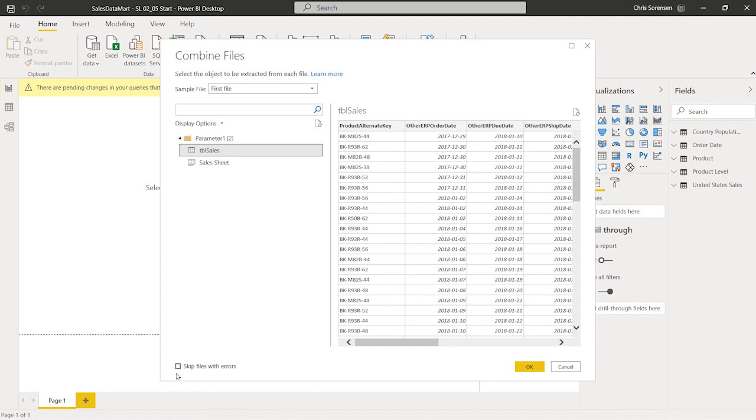Moving down towards the bottom of the screen here, we can see that there is a checkbox that says Skip files with errors. What this is doing is saying that if any of the files are different from that first file, I can click that box and say skip any of the files that have errors, and just allow our data load process to continue on, silently skipping over the file that had an error in it. Alternatively, I can uncheck that, and if one of the files in that folder does not meet the file format criteria, then our entire load will fail.